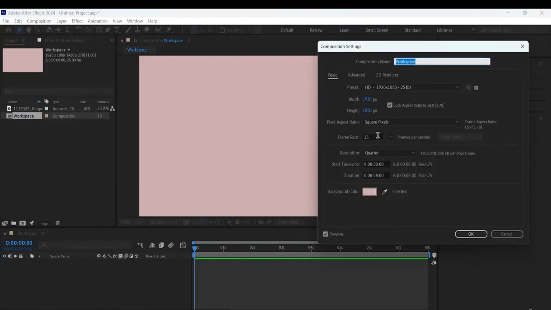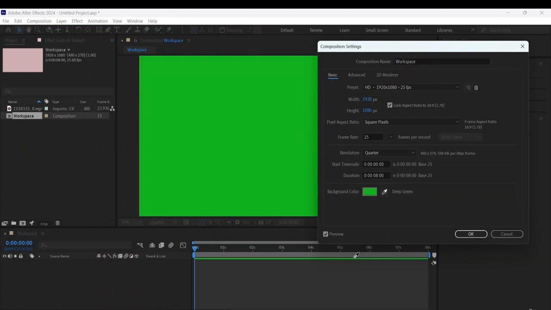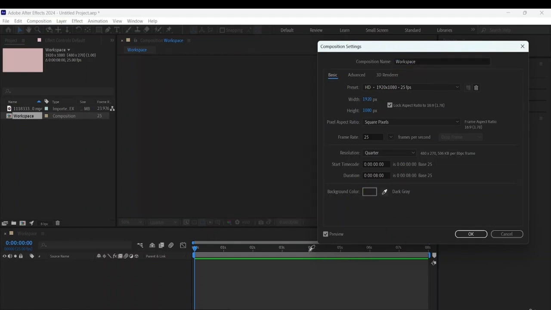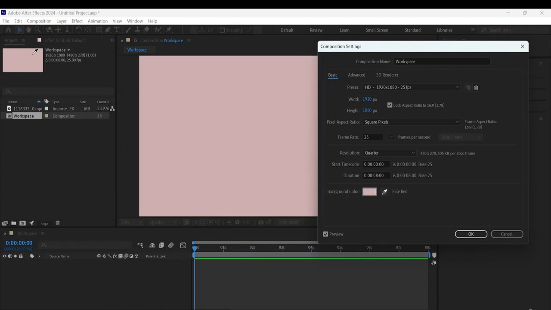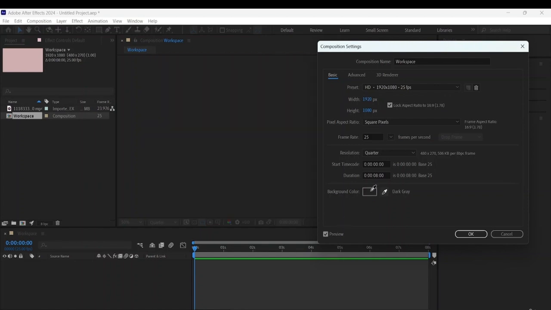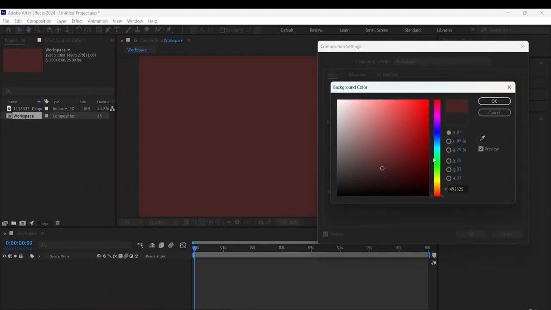Going to the Composition Settings again, you can change the frame rate, the resolution, and also the background color. Let's say I want a different background color. Let's click on this color here. Using the eyedropper tool, I can select colors.